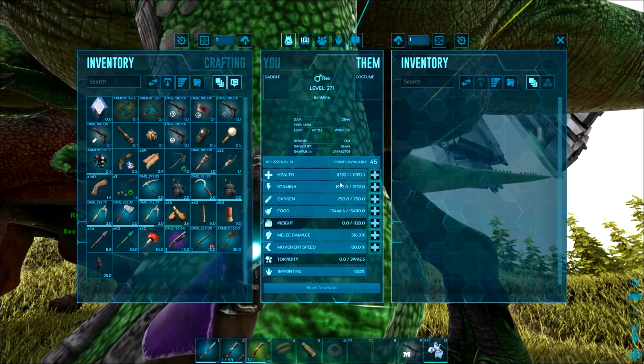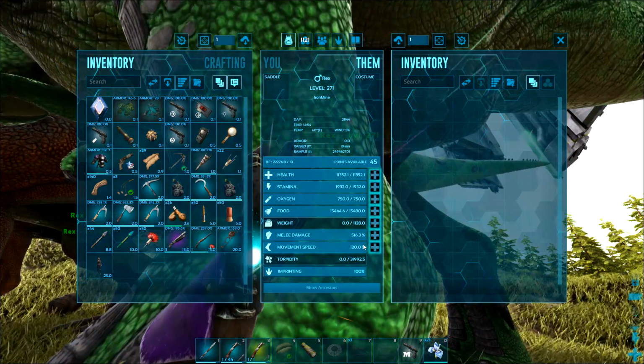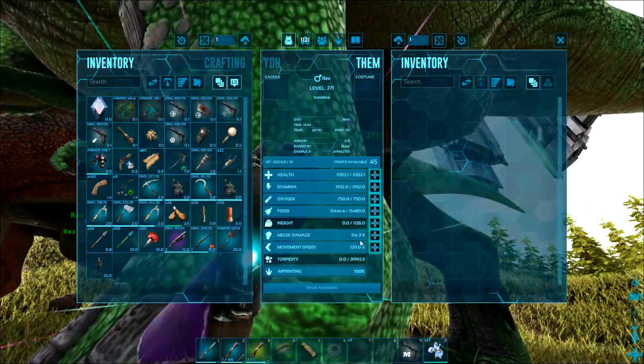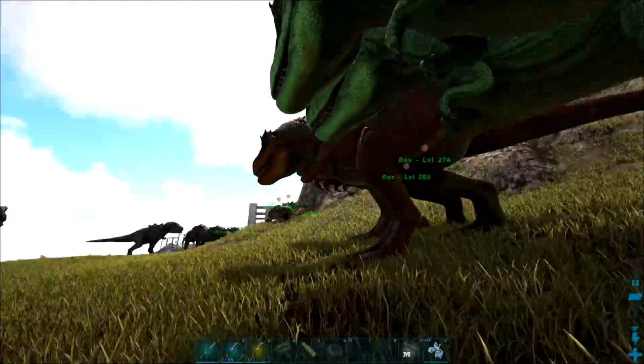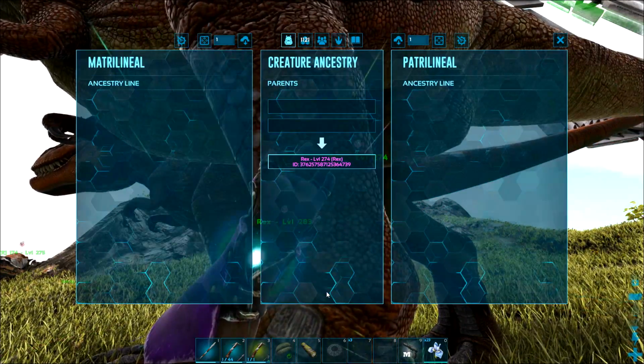He's got some really outrageous stats here. We've got health up into the 11,000s and melee into the 500s, 516. I think these are all pretty much there. Yeah, and they are not bad.